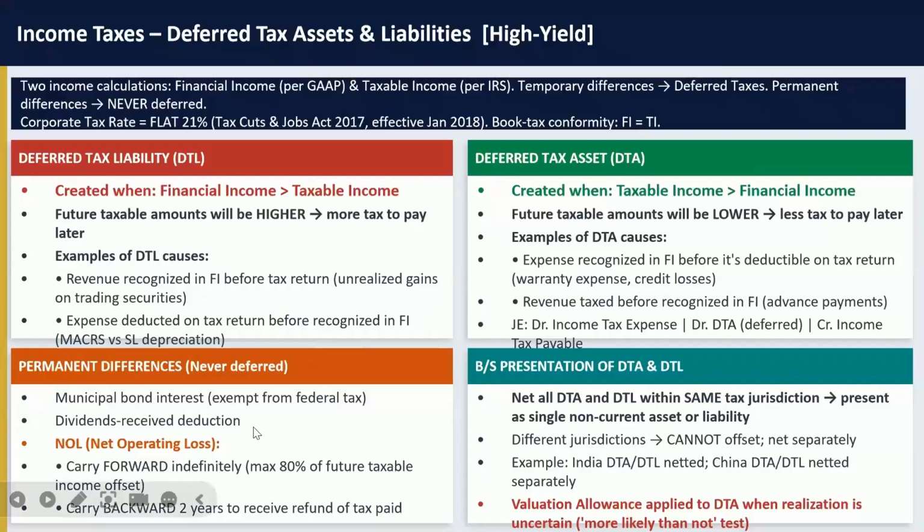So next up, we will move into our permanent differences. Permanent differences, as I told you, are some income for which you need not pay tax at all in the US. Municipal bond interest is tax exempt. Dividends received, if they follow a criteria, will be tax exempt. Now, what happens here? There are no temporary differences. When you have permanent differences, you will not pay tax on such income. Then DTL and DTA will not be there. DTL and DTA will be there only for your temporary differences, not for permanent differences.